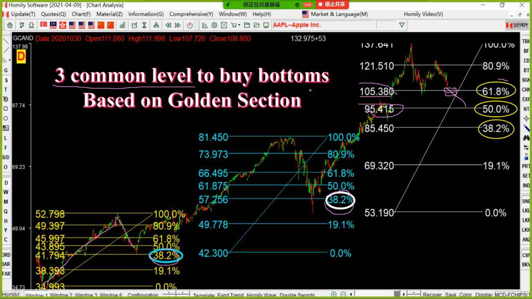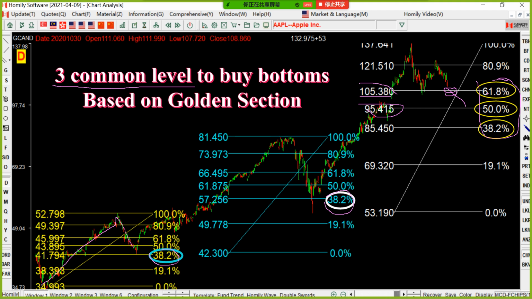They say, John, don't talk to me about so many things. Don't talk to me about the trend, support, resistance level, overbought, oversold. Just tell me what price I can buy. So somebody is just like this, and that's why so many people prefer to use this one. They never learn anything about other indicators. But remember, according to historical performance, most of the time there are three common levels, but nobody can confirm which level.